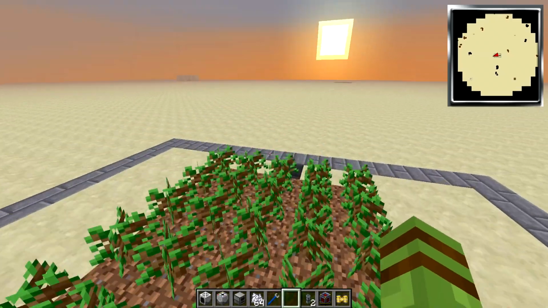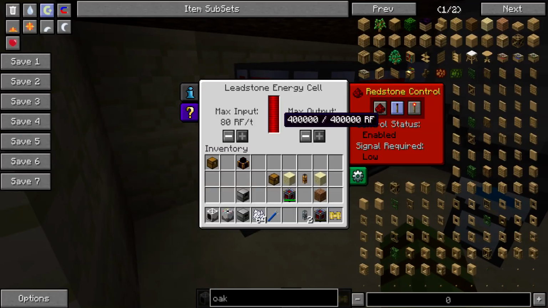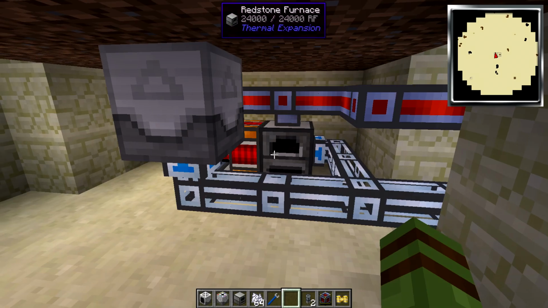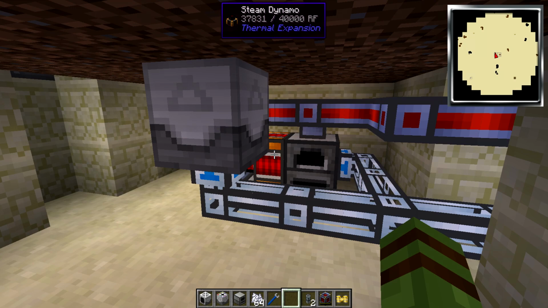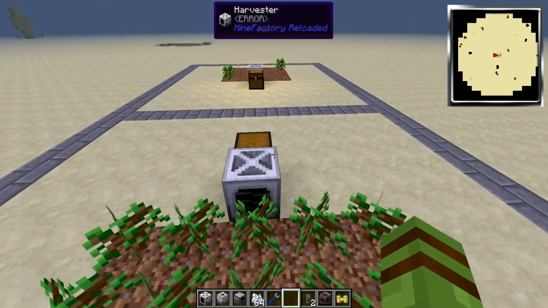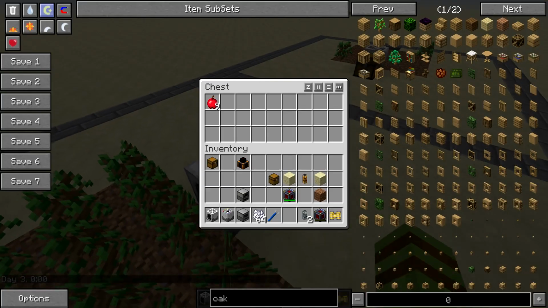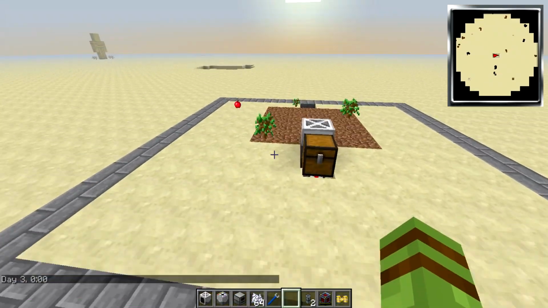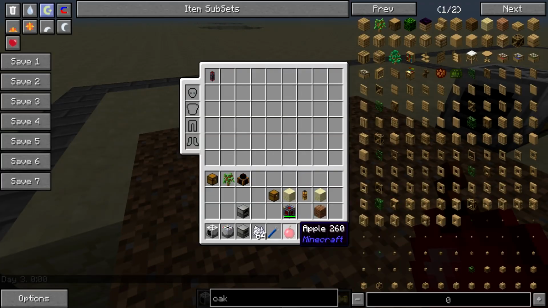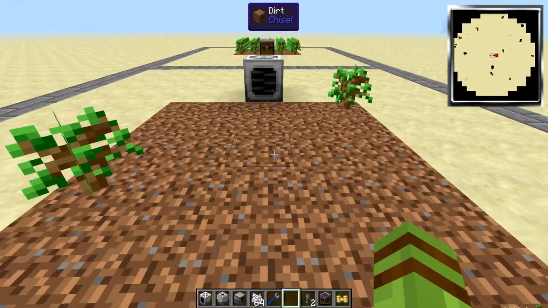If I come over here, this one's been running for a little while. It's full out on power. We actually should see a surplus of charcoal in there and a surplus of charcoal in there, and so we got plenty of saplings and everything. Let me make this day real quick, and then we even have some apples in there, so very nice. You do drop some saplings every once in a while, but the amount that you drop is not anywhere close to being catastrophic or anything.